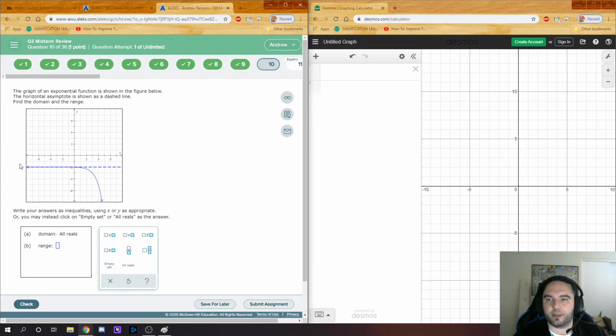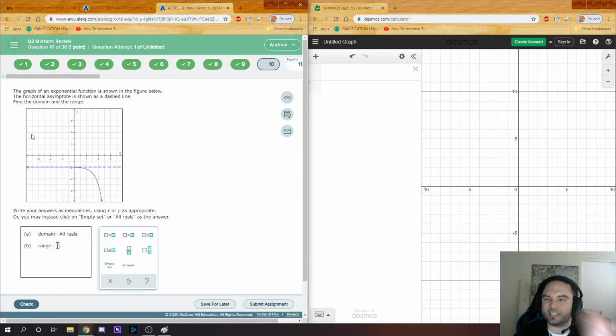No, it goes left forever. And despite the fact that it's dropping, it's still slowly going to the right forever. So the domain is all real numbers, and that's very common in almost every function you ever see. The only exception to that is maybe a square root function. Okay, the range, however, is restricted. You'll notice the graph does drop forever, but it doesn't ever go any higher than this dotted line. So the range can't be all real numbers. There's no graph that's ever going to be up here.